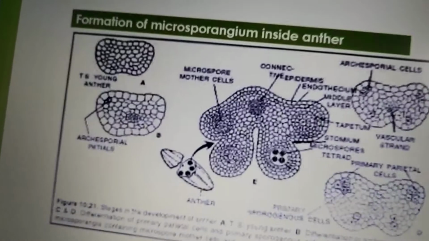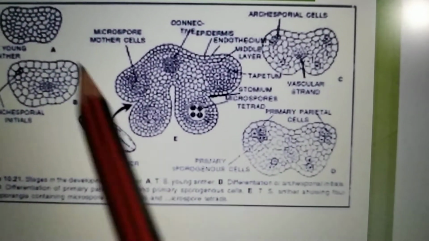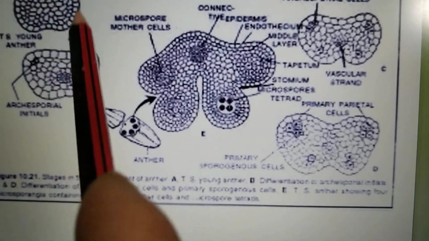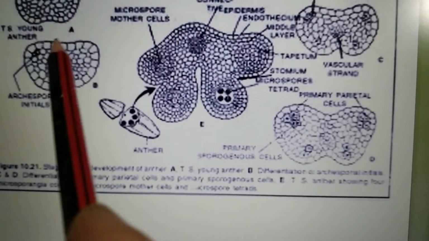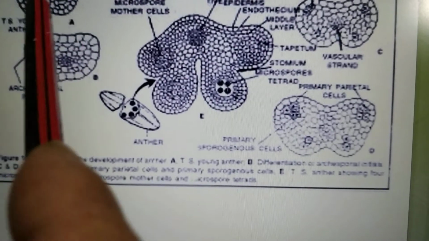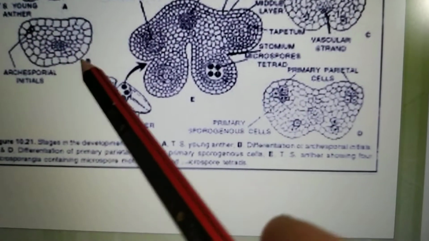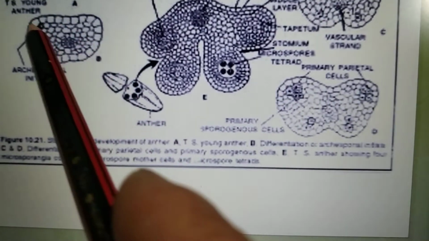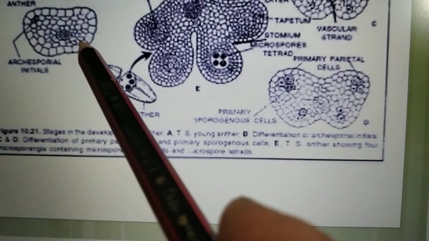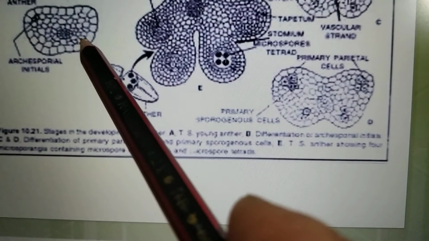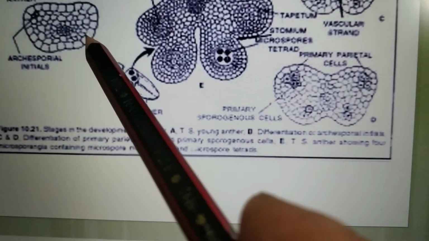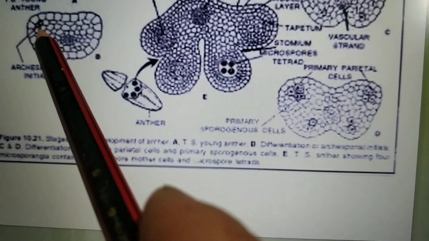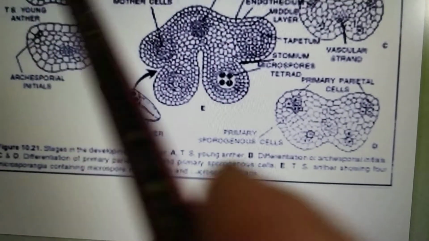In the next slide we see the initial stage. Diagram A shows the initial stage of the anther before it differentiated into a 4 lobed structure. In diagram B it is slightly developed further, and at each corner they form a single meristematic or dividing cell, that is called archisporial cell. And this cell always develops from a hypodermal cell, that is below the epidermis.